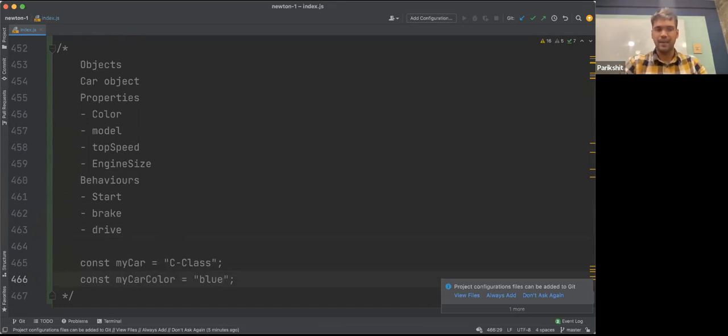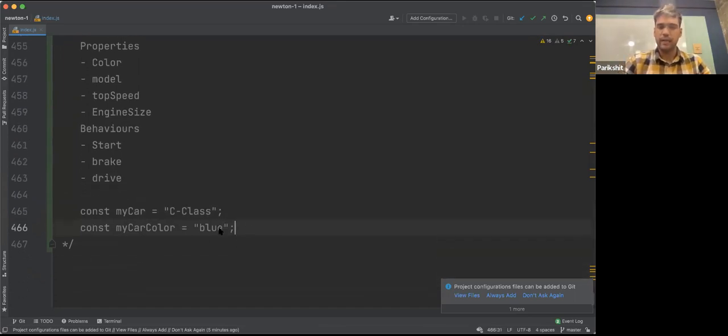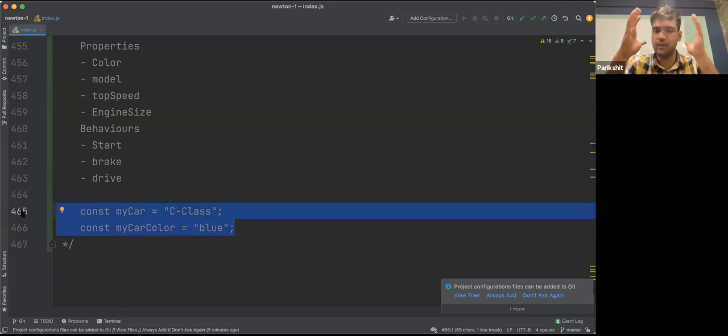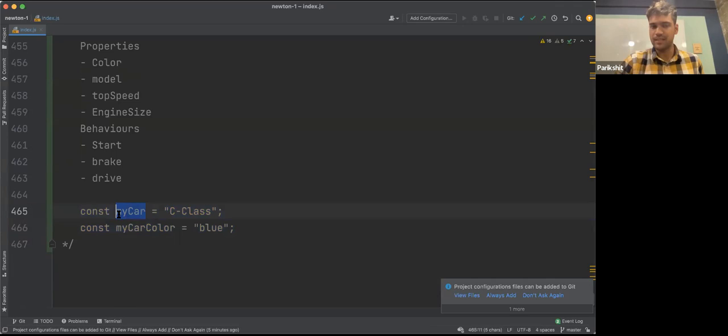Similarly, I keep writing these things, and after having written 500 variables, I will be able to define my car, right? But the problem with such an approach is that the data is not together. We know that variables are things inside which we can store something. These things are just strings, right? The problem with the string data type is that you can store a limited amount of data, right?